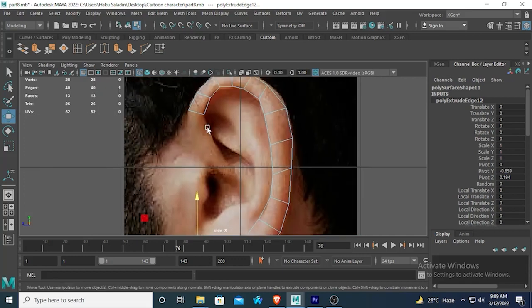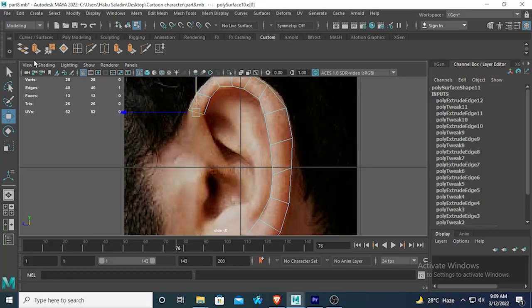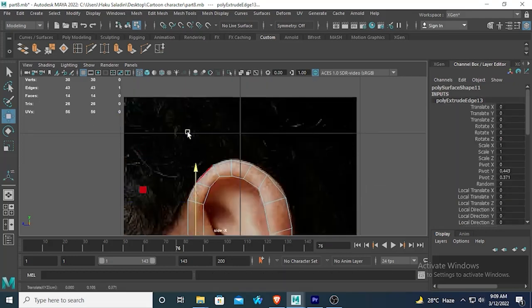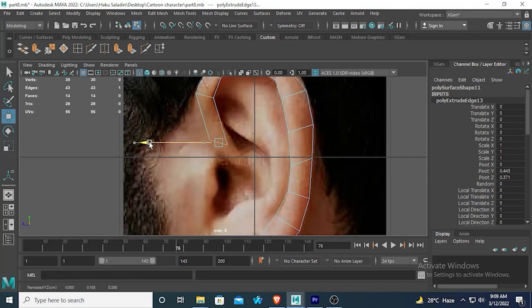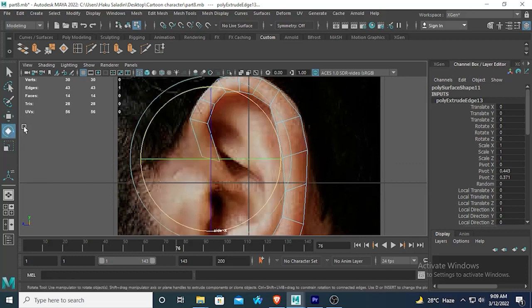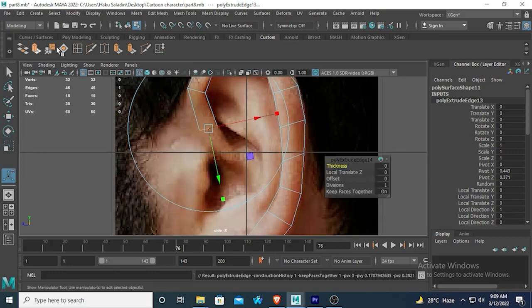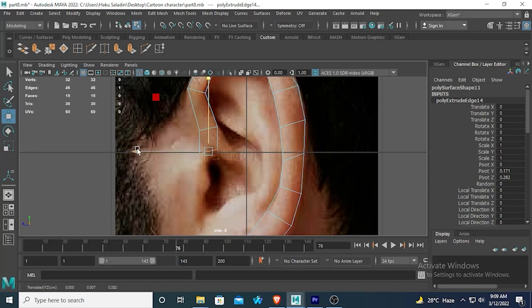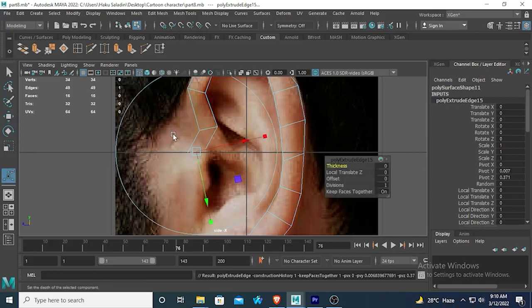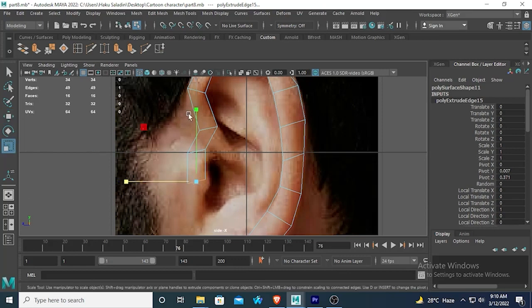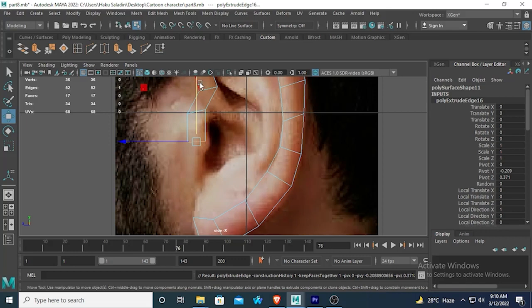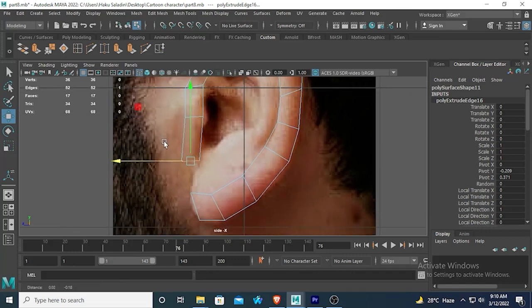Okay, then extrude from this part. And keep extruding, and this part and this part will be connected, so I'm making a bridge between these two.